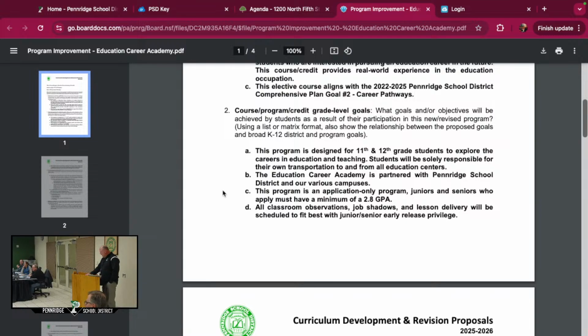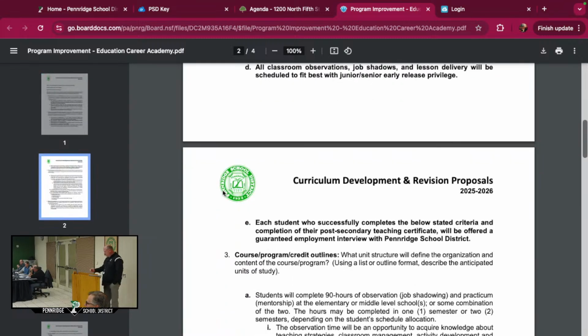So the one caveat is the students are required to provide their own transportation. I do not have transportation through the Career Center as of yet to transport the kids back and forth to their delegate schools. So they'll have to either work out transportation on their own through their family, or most of them probably drive by the junior, senior year, so it shouldn't be too much of a problem. But it is something that we have to address and make sure that they're aware of before they enter.